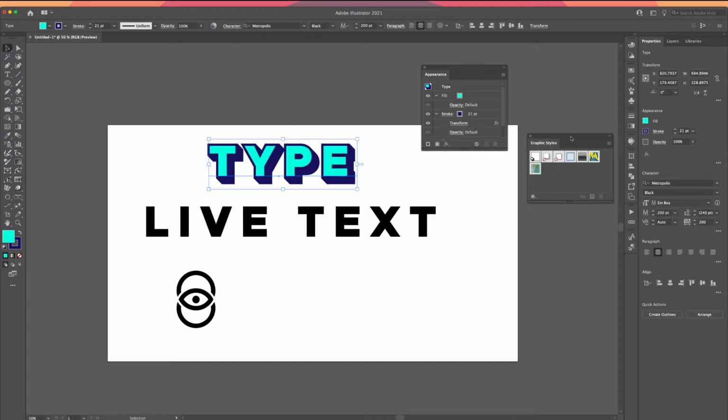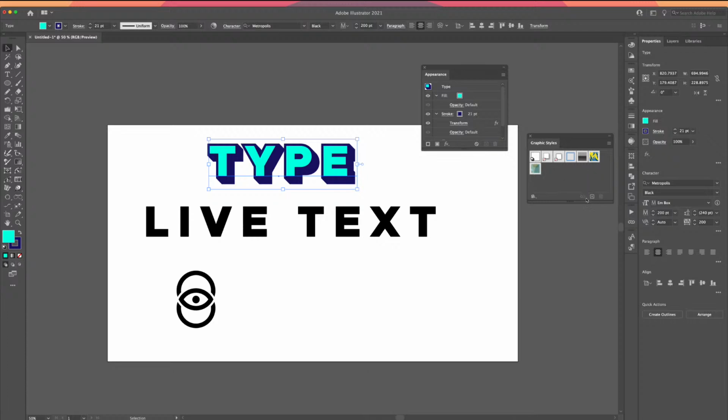If I go to my graphic styles panel, you can see we already have some default graphic styles set up within here. Now, if you've opened this for the first time and you're seeing this, these are just the Illustrator defaults. So I've not created these. Got some quite interesting looking ones as well, which we'll look at in a second.